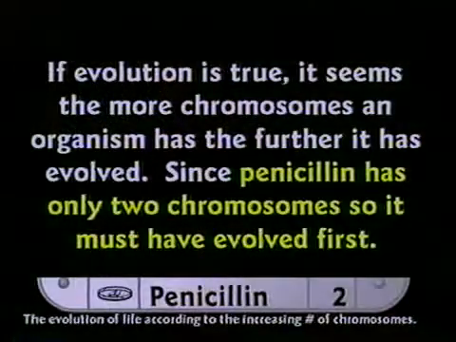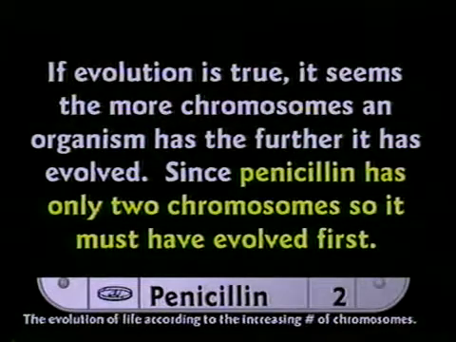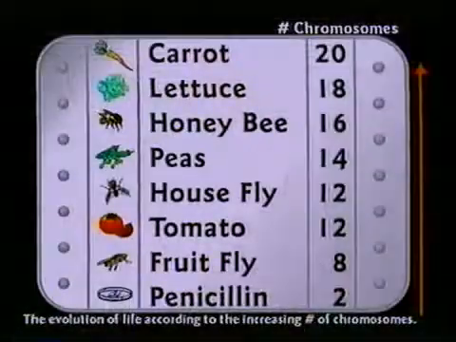Penicillin has 2 chromosomes. So when a penicillin divides or grows, it only has 2 chromosomes that have to unwind, split, copy themselves, and wind back together, which of course requires a lot of energy. And that's another whole long system, how Michael Behe's book, Darwin's Black Box, explaining the complexity of the cell, is really amazing. Well worth reading. But fruit flies have 8 chromosomes.